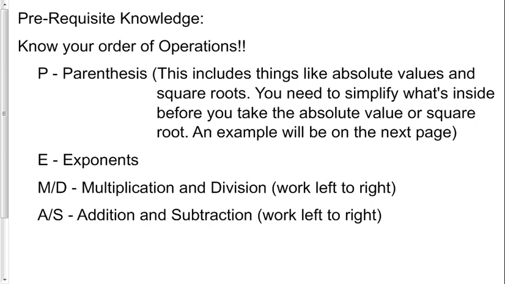It's very important. Now it starts with parentheses, also includes things like absolute values and square roots. Simplify whatever is inside the parentheses, whatever's inside the absolute value bars, whatever is inside the square roots before you do anything else. Next up is exponents. Next, multiplication and division, you always work left to right. Just because when you think about PEMDAS, M comes first, doesn't mean you have to do multiplication first. You go left to right. Same with addition and subtraction. This is the last thing you're going to do. But similar to multiplication and division, you simply work left to right.